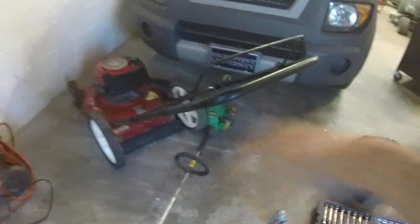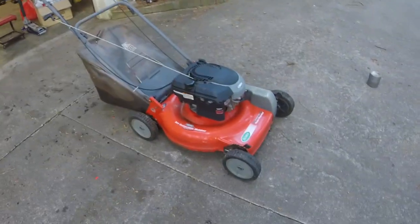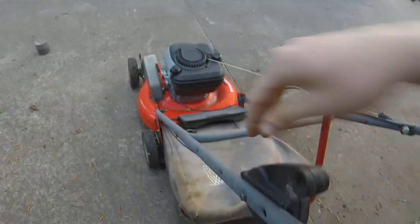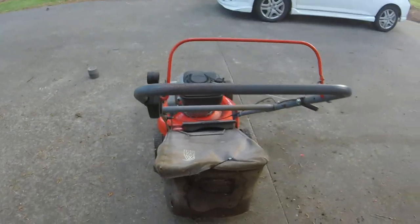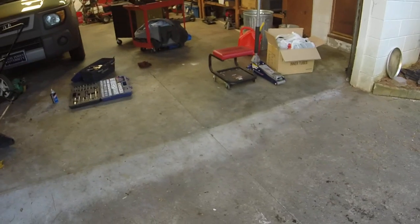Craftsman push mower, and this weed eater came with it as well. This Scott's mower is done. Not done in a bad way. I mean done, like ready to sell done. It needed a carb clean and just a general cleaning, as well as a self-propel lever here that was broken. So I fixed both of those things this afternoon. I actually have a buyer on the way to come look at it tonight. Thing's running great. Got the old reliable Quantum Briggs engine on it.